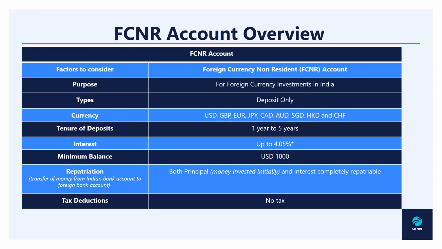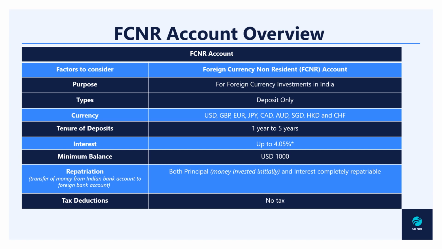So let's begin. The FCNR account overview. For this overview, we will try to consider various factors like we have done for the NRO and the NRE account. I am trying to keep the factors similar for all these accounts so that as we move ahead with the videos concerning different accounts, we also side by side try to compare them. That way we can get the holistic overview when we compare them in our final slide.